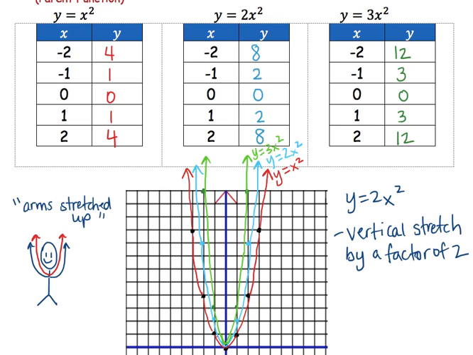Okay, so again, if you're analyzing from the red to the blue here, you'll find that it used to go up to 1, but now it's going up twice as fast. So it used to go up to 1, 1 and 1, now it's 1 and 2. And if you multiply by 3, 1 and 3. All right, so if you go to y equals 3x squared, that one will be described as a vertical stretch by a factor of 3.